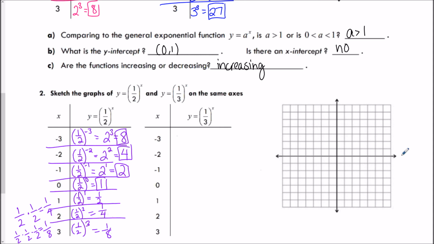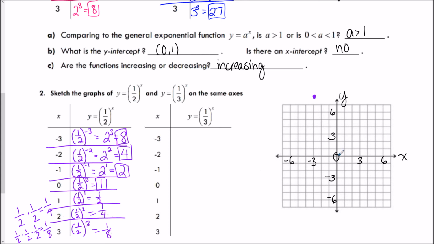Okay, so now to graph it, I'm going to put x and y right here. I'm going to put 0 here. I'm going to go by ones, just like we did before. So I'm going to put 3, 6, -6, -3. If this is too fast for you, please feel free to pause and take your time. So our first coordinate is (-3, 8). So I'm going to go to -3 and then to +8, and I'm going to put a dot right there.